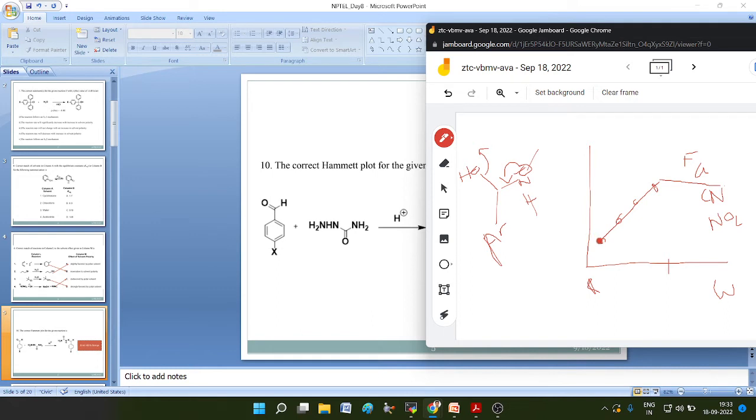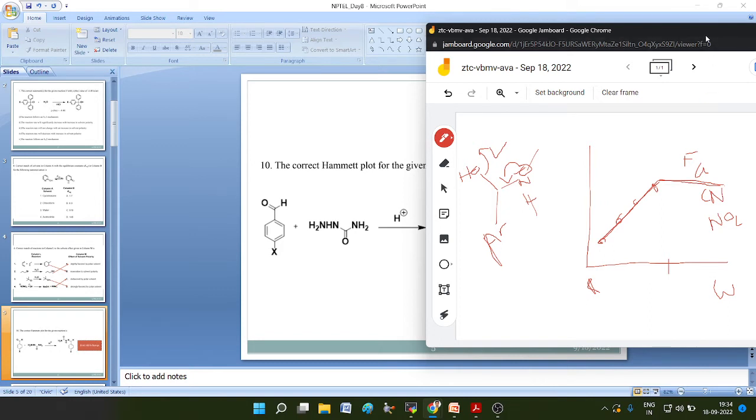So you see, when there is an electron releasing group, like the extremely releasing groups NH2 and OMe, the slope is positive here up to hydrogen. When you move to electron withdrawing groups, the attack is no more the rate determining step. Now the rate determining step is the dehydration step, which is this step. Now here, what will be favored? A little bit of electron releasing group, not releasing comparatively, like fluoro, chloro. This will be a little bit faster compared to the NO2 group. So that's why we see a plot like this. Okay. So the rho value is around plus 4 point something and then minus 0.25 or so.